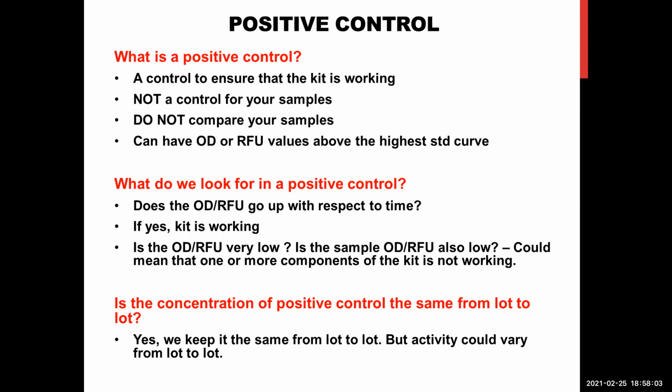This way, troubleshooting can be much easier. If we know that the positive control is going up in RFU over time, then we know that the kit is working. If it is not, then we have to come back and look at other variables as to why the kit is not working. So please do not compare the positive control to your samples. Please make sure that you run the positive control every time you run the assay.